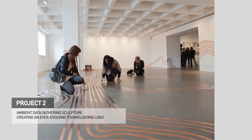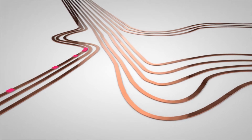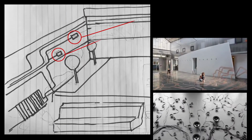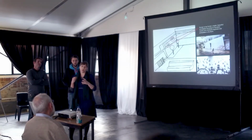So our monument needs to embody the spirit of Shimalakong and its founders by extending the lines of the structures that have been built there into the real world and making the public the living part of it. A metallic sculpture of sorts. Connecting the tracks allows you to listen to certain kinds of sounds and make logical connections. We would take that as a model to put across that central wall. And in those bits of bronze would be engraved the names of the people that founded that space.